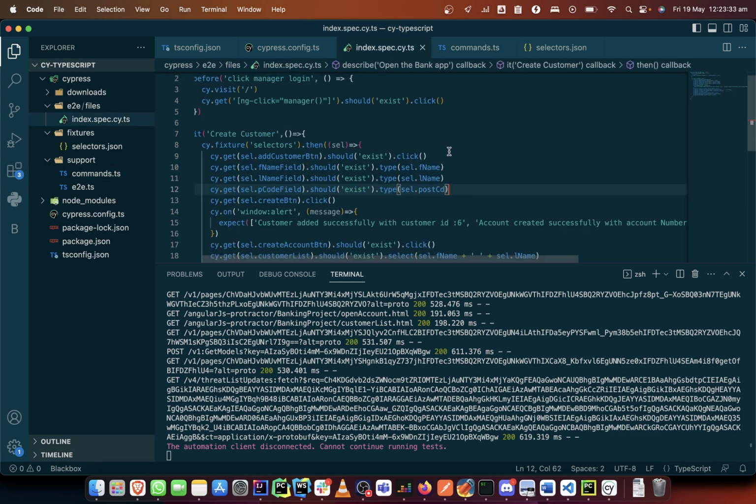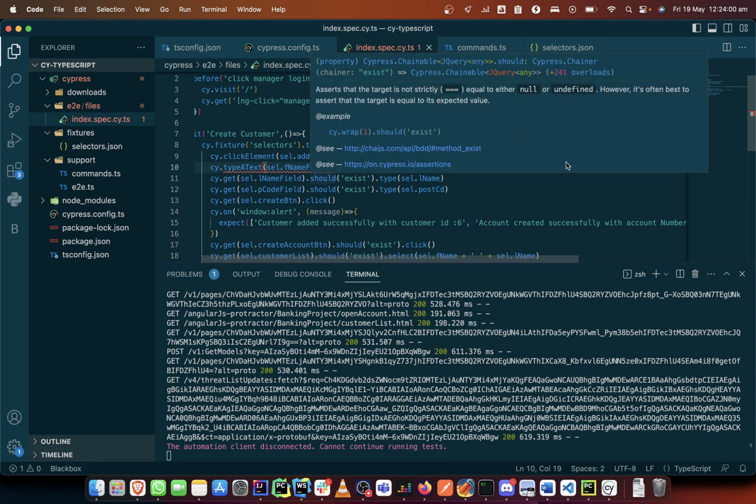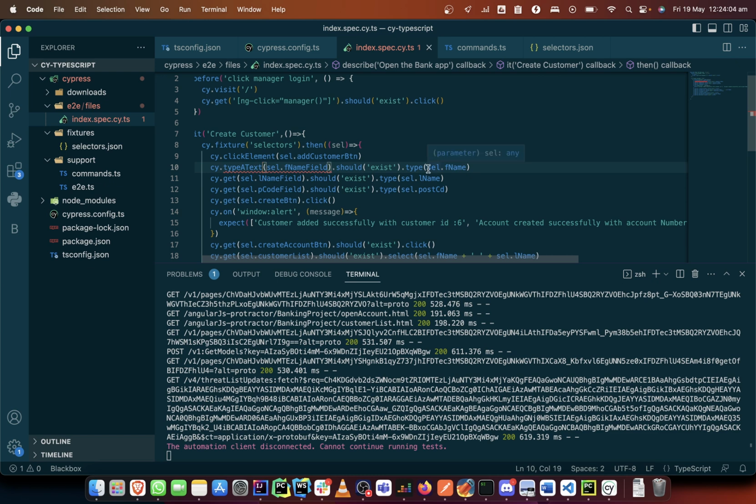So let's try to use them. Since we are clicking here, we can call this one click element, so it's automatically shown, and we'll remove this and it will be clicking the element for us as we expect. And this one we call type a text. In type a text, we need two parameters, this and this. We need two parameters, rather not fields. So we do that to this, type a text, and we add the two arguments that are needed.